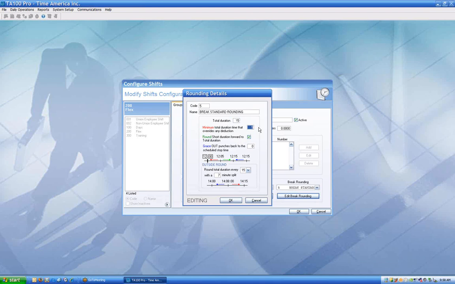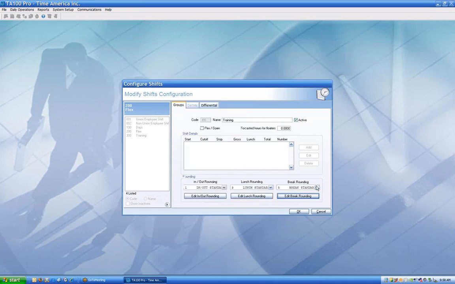There is no grace. The outside rounding rule, they do indeed have that set to the nearest 15 minutes with the 7/8 split. And in this example, I'm definitely not going to use a break, so I'll keep that as undefined, but I wanted you to actually see how the break does appear.